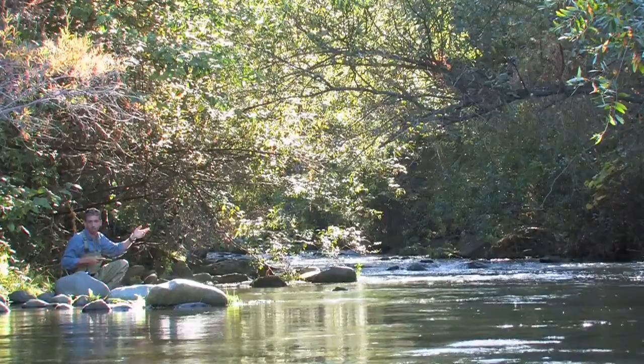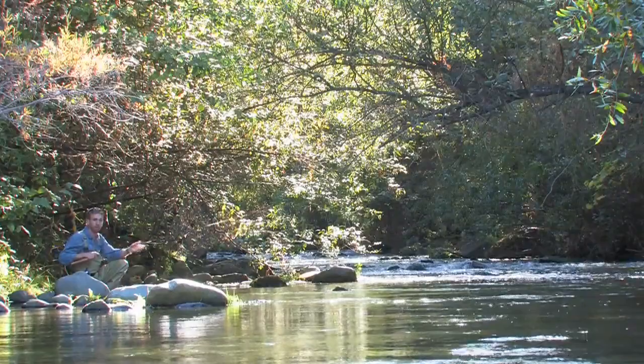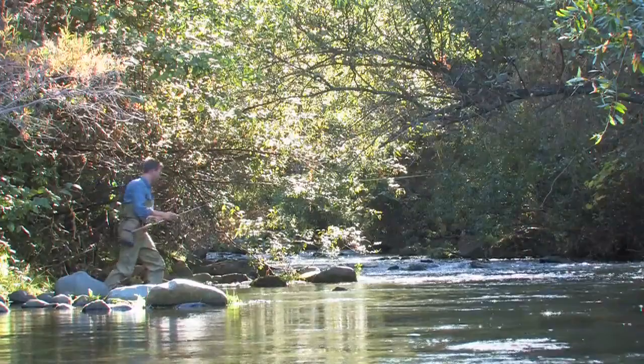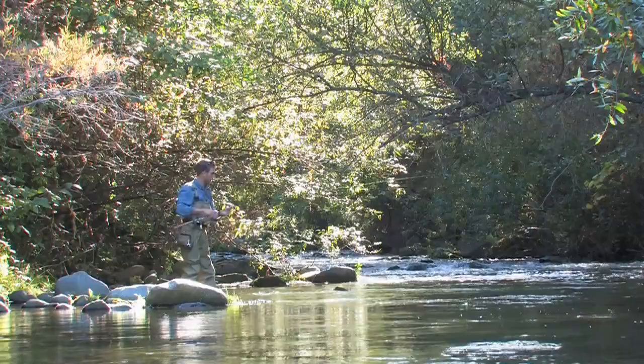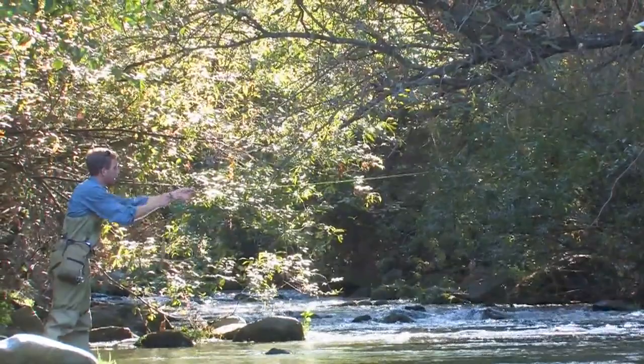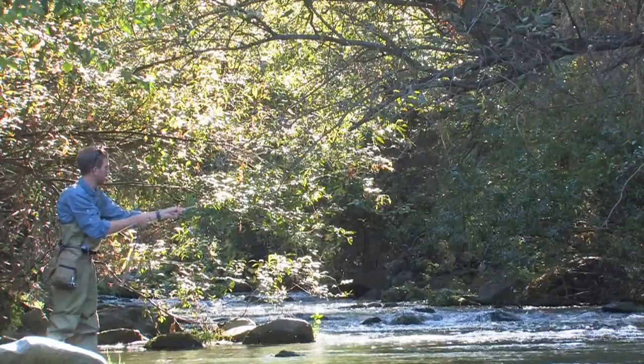With a Tenkara rod, I'll try a couple of shakes to see if I can get my line to dislodge — not very strong, just a few pulls. If it doesn't come free, then I'll collapse my rod, collapse each piece, and then try to reach the line. I'll have to walk to the line a little bit, reach it, and close my rod all the way if possible, including the very tip, because I do not want to break the tip of the rod. Then I'll just pull on the line and give it a few shakes. It's not always going to get unstuck.